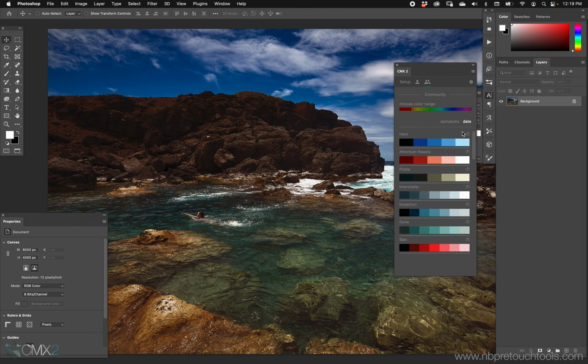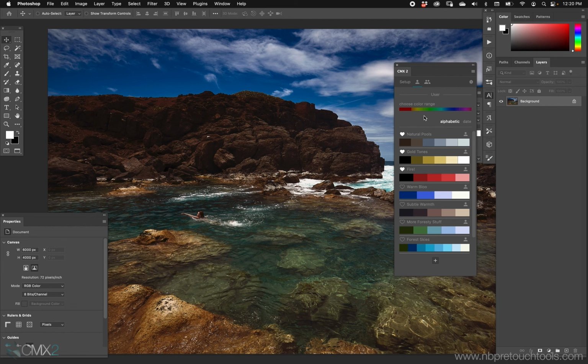And that, we encourage all of our CMX2 users, we want you to give us feedback on community because we want to expand this. We want to keep this growing the way users want. So we can share palettes, we can save our own, etc. By the way, when you're on your own settings here, if you want, like Natural Pools, you can stop sharing it by clicking it again, and it's no longer being shared with the community.